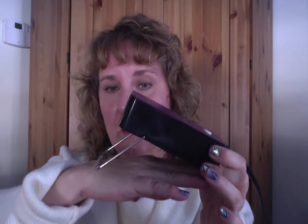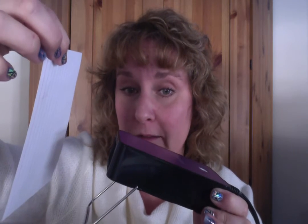Jamberry is applied with heat and pressure and you can use a hair dryer, but think about what a hair dryer sounds and feels like. You have to hold it with one hand, which means only one hand is free. It's going to be extremely noisy, meaning you have to do it away from your family. And it has extreme force, so it will blow away everything near it. In contrast, our mini heater has a kickstand so you can rest it on the table and have both hands free. Listen to how quiet it is. I do my nails while my family is watching TV and it doesn't bother anybody. It has a nice concentrated heat that does not blow things around. I strongly recommend ordering the mini heater when you order your wraps.